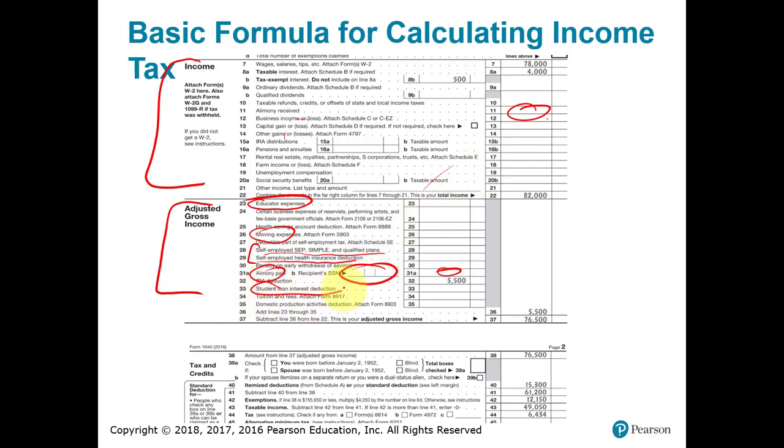Student loan interest, that's calculated on a worksheet in the instructions to the 1040 form. Tuition and fee deduction, probably you want to claim this as more of a tax credit and not a deduction here on the 1040 form. Okay, so you take a subtotal, subtract it from your gross income to get the AGI. That's recopied to the top of the next page. Then we subtract out itemized or standard deduction and exemptions to get the taxable income and figure out the tax.